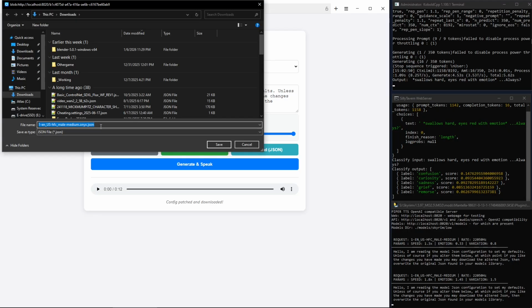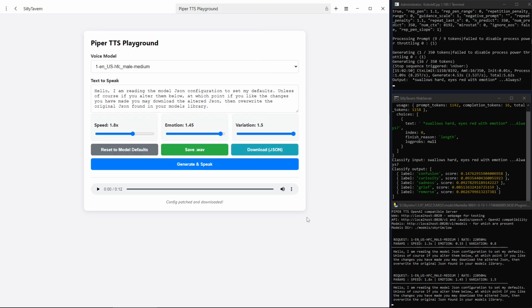This is the JSON that accompanies the models in your model folder. So you got the trained model, plus the JSON that tells the model how to act.